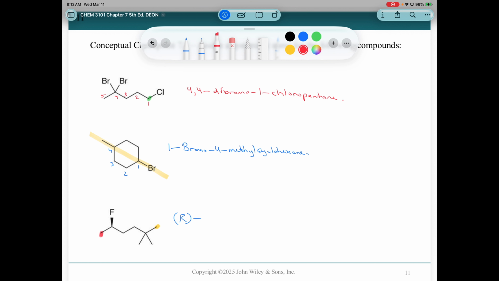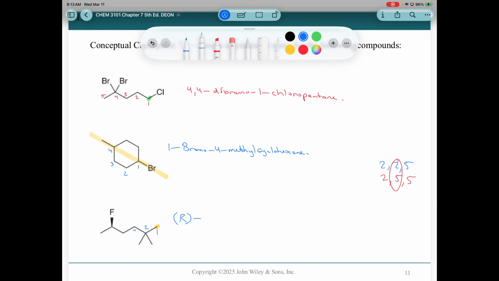Whereas if I start on the red carbon, I've got a 2 and what would it be, a 5, right? So what's going to be better? The first way would be 2, 2, 5, and the other way, going the red way, would be 2, 5, 5. Well, this is the tiebreaker, right? A 2 is lower than a 5. Therefore, we should start numbering at the yellow carbon, right? We just keep following the line of succession until we find a rule that's going to break the tie here.